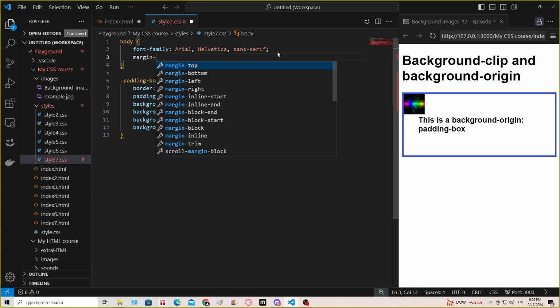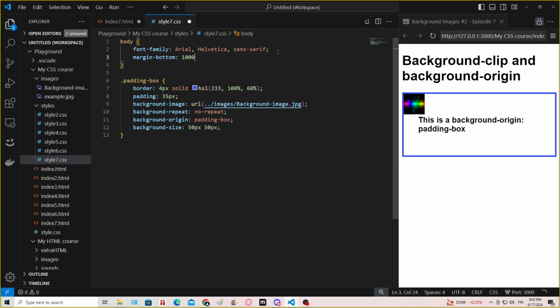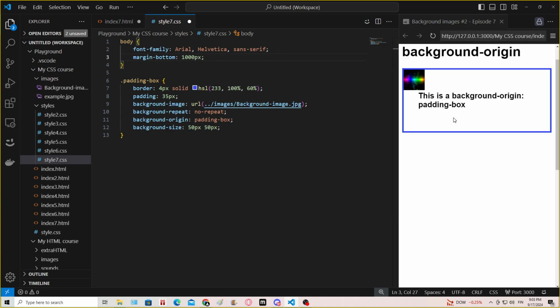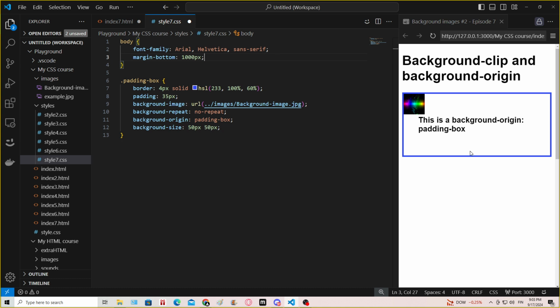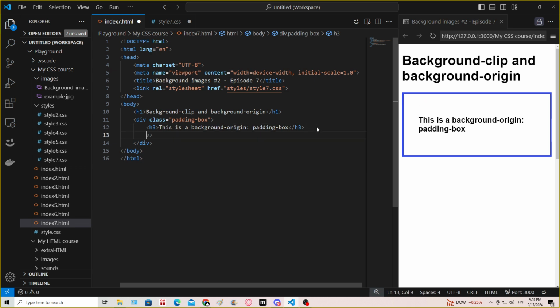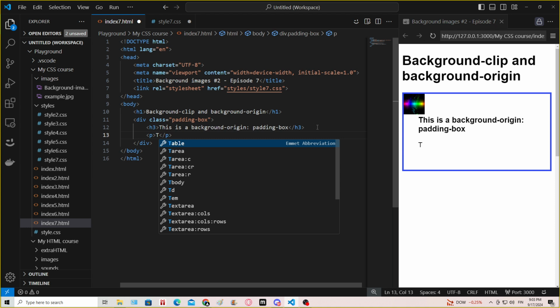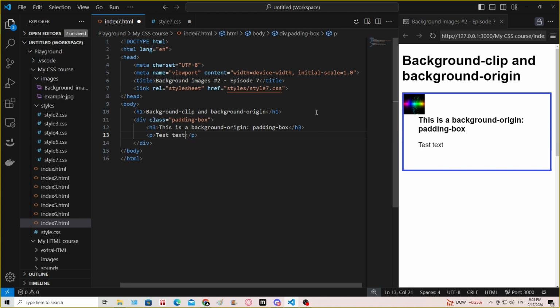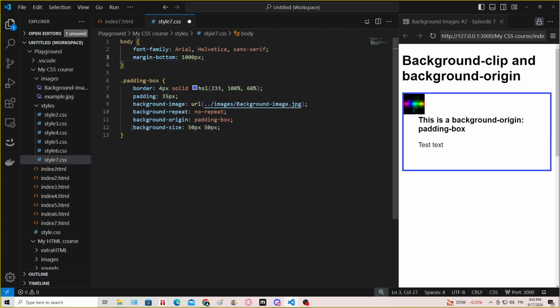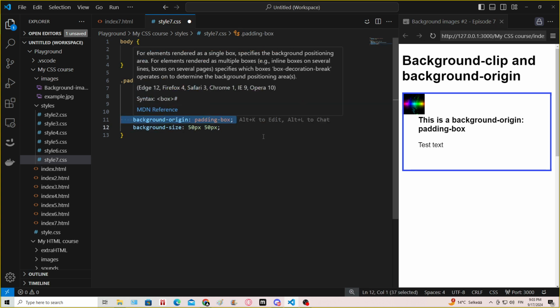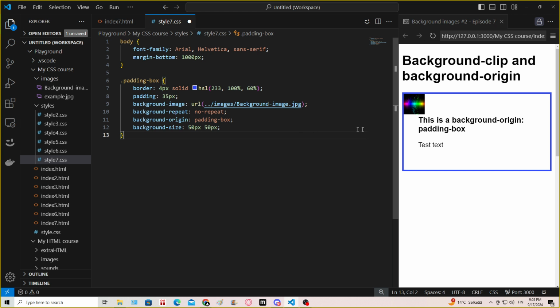And I'm going to add some margin bottom of 1000 pixels so I can scroll down. So basically, let's add a paragraph as well. Test text. So yeah, the background origin with the padding box means that the image is going to be at the edge of the padding.